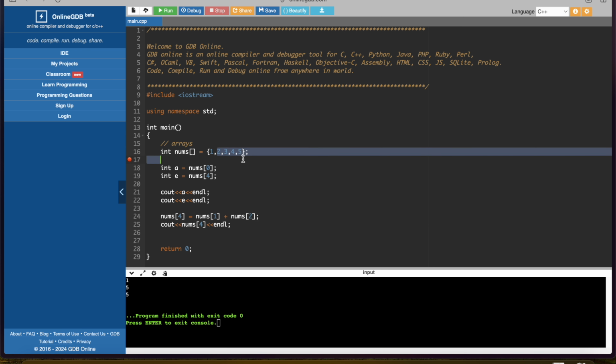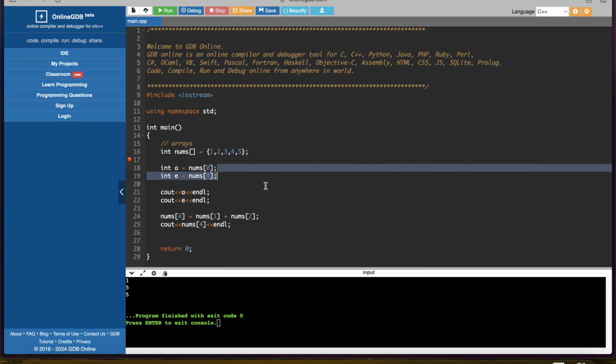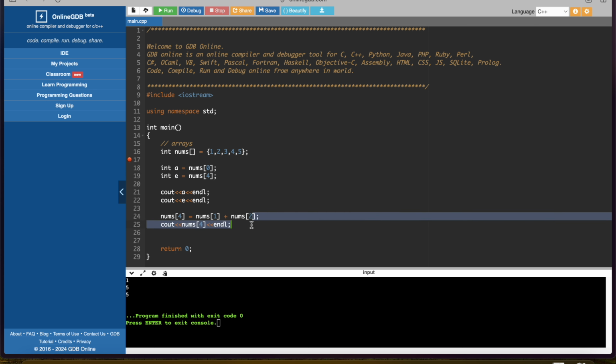It added 2 and 3, and it gave the same value, so let's give it 3 here. See, it changed the value by adding 2 and 4 and keeping it in nums[4].